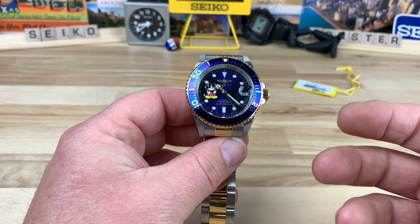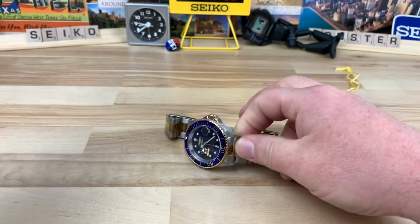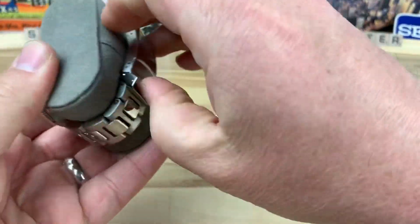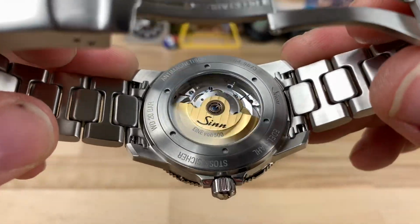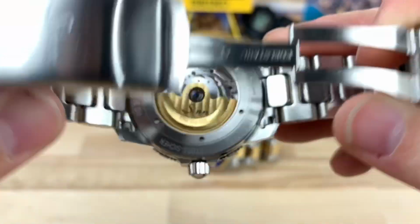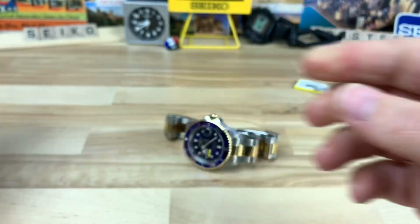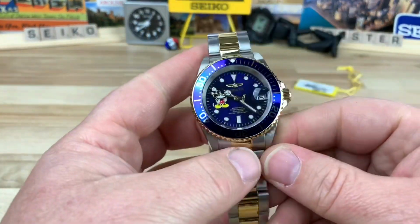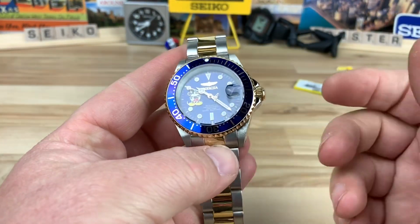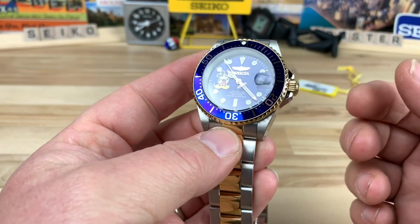Even my Zin, my limited edition Zin, they only made 500 of these. It doesn't tell me which one I have. It just says, in German, on the rotor, 1 of 500. Which one of 500? I don't know. I mean, really, does it matter? No. But if you were a true collector, it'd be kind of nice to know, wouldn't it? Well, if you're a collector of Invictas, then you know.